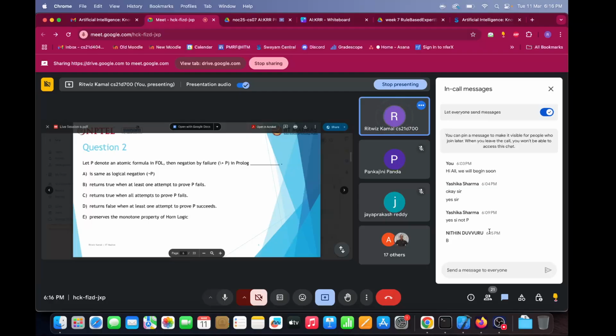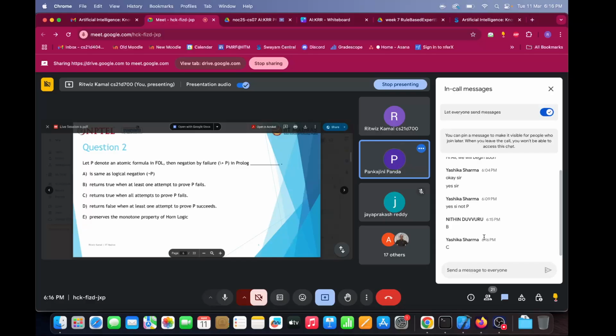So we are failing to prove P by all possible means. Wouldn't option C be more appropriate in that sense? Yes, sir. C will be correct.